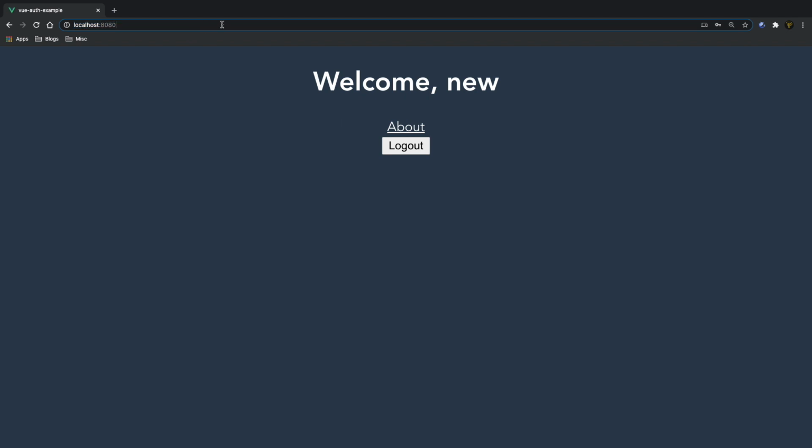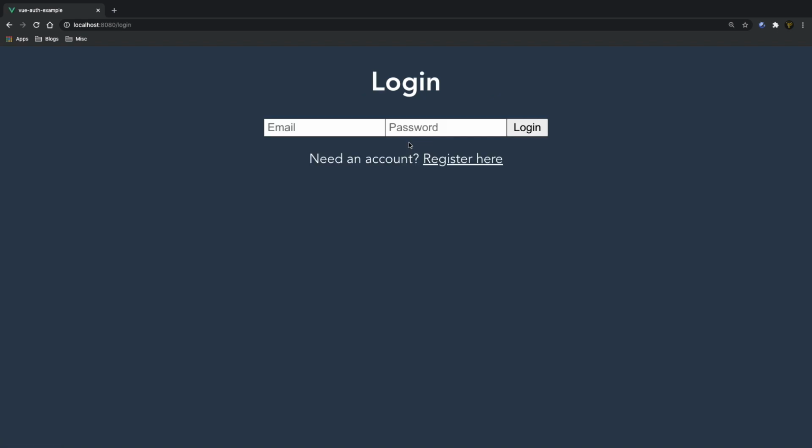But let's say if we want to go back to login page now, you'll see it takes us straight back to being logged in because obviously we're logged in. So if we log out and we try to go to, let's say, the home page, you'll see it throws us back to the login page. And let's say we try to go to the about page, also throws us back to the login page. So it's authenticated and it's secured. So without further ado, let's get started.